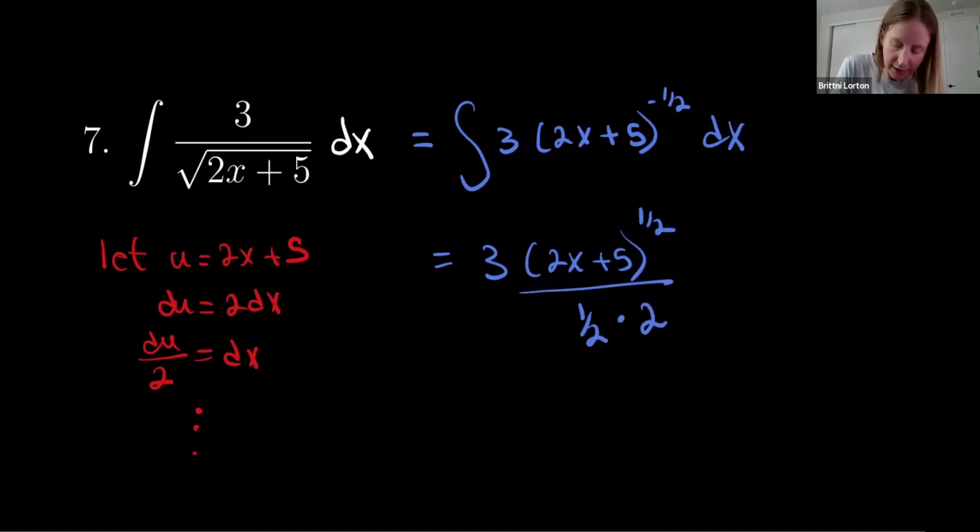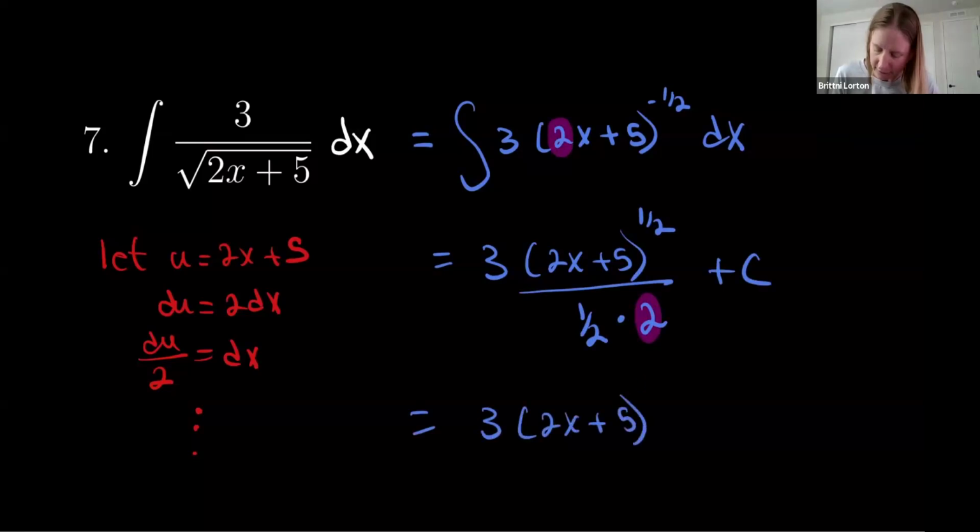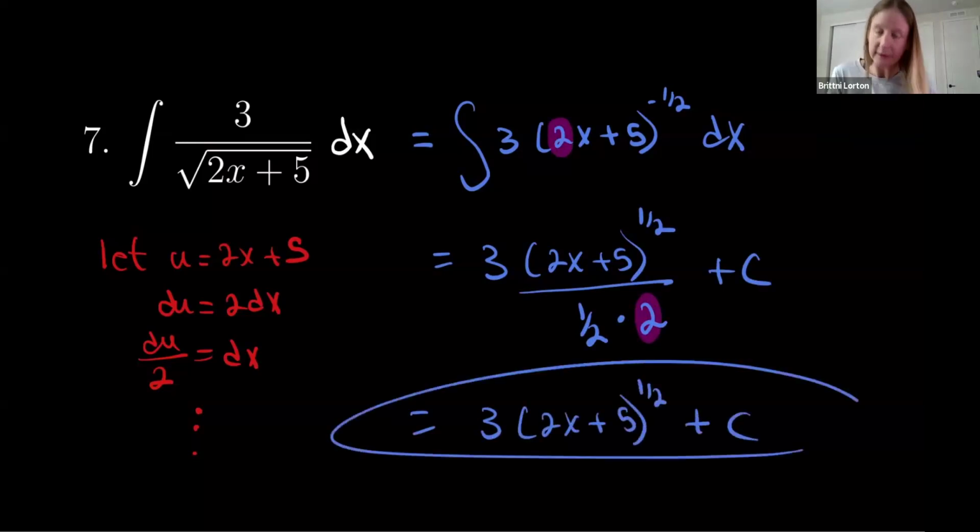And I'm going to highlight that because I think it's worth our time to see it. The constant multiple of the linear part. There we go. Okay, and then of course the plus c, and then I'll simplify. This one happens to be 3 times 2x plus 5 to the power of 1/2 plus c. Ta-da! All right. Or you can show the work for the u sub every time if you prefer. It's up to you. All right, let's do another one.